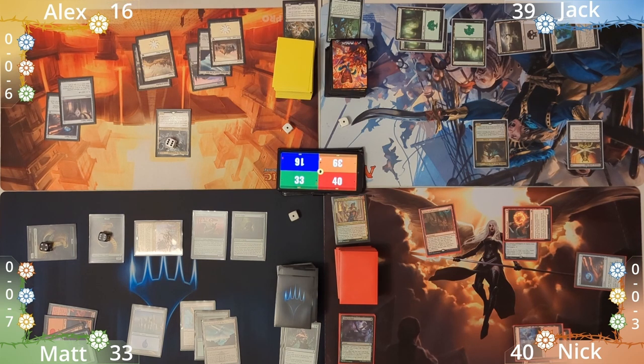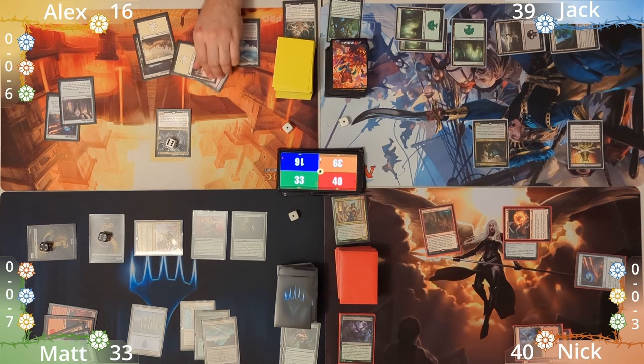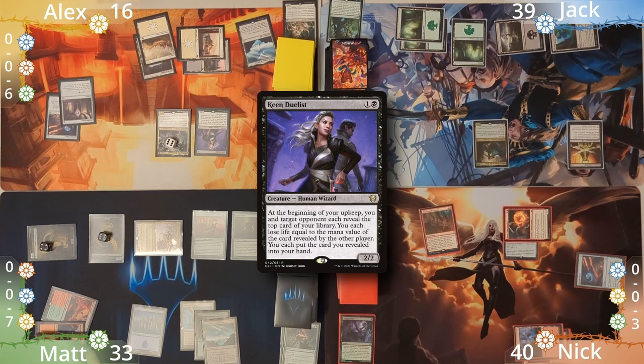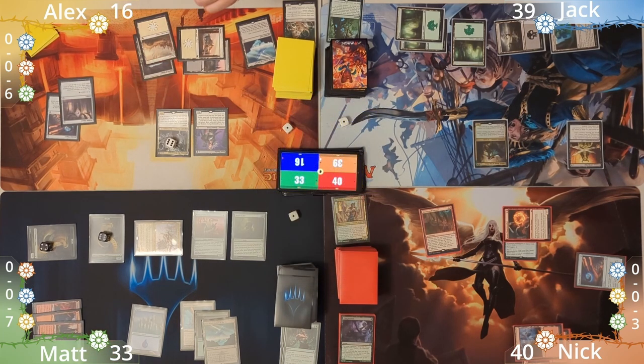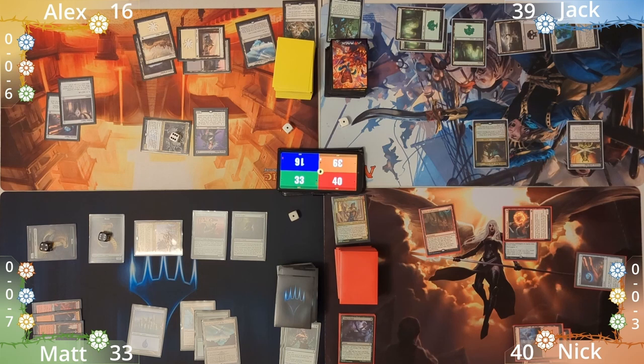I will then pay two for King Duelist. At the beginning of my upkeep, target opponent and I reveal the top card of our library. We each lose life equal to the mana value of the other person's card. Then we put that card in our hand, not draw it. Cool. Okay. I'm then going to swing at Matt for 7 in the air. Yep, take 7.